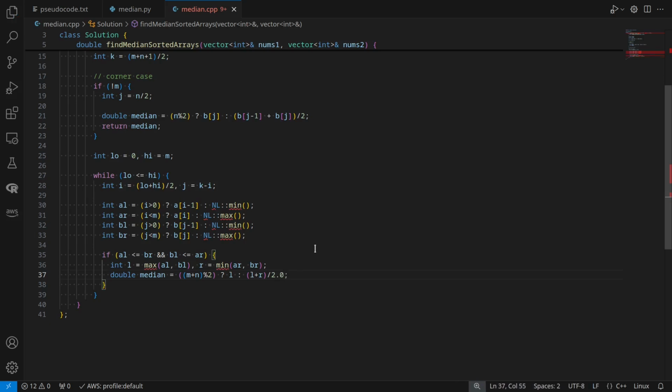Let's just put 2.0. I think if you put 2.0, then all of this gets cast to a double. Otherwise, this gets evaluated as an integer first, and then it gets cast to a double. So you're going to lose some precision. For example, the average of 4 and 5 is 4.5. It gets evaluated as an integer, so it becomes 4, and then the 4 is cast to a double. So it becomes 4. You don't want 4, you want 4.5.